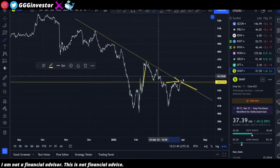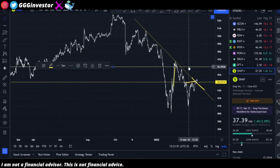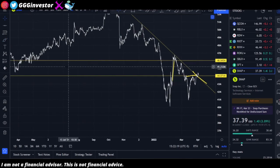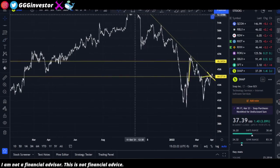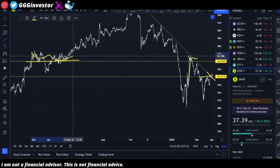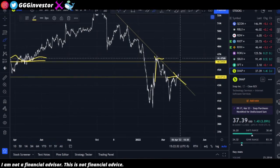So long term, I am bullish. If we take a look at our next resistance, it's probably going to come around this level here. I do think that's going to be our next big resistance. You can see historically that is where we've had trouble or some consolidation. We've had consolidation there, and historically back here, this was a nice support consolidation. So this is probably going to be our next target as far as the upside.